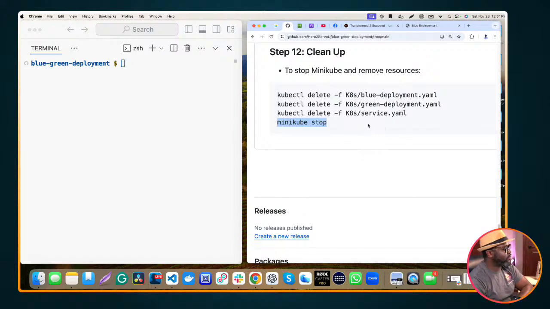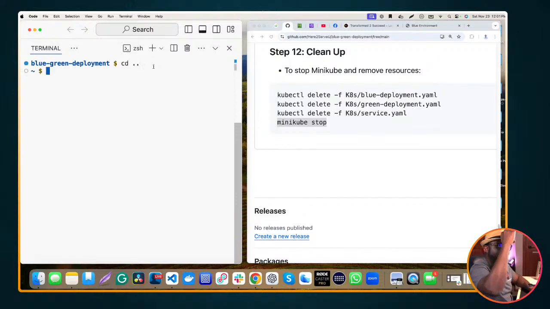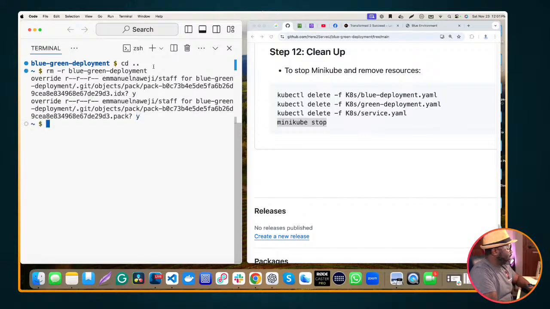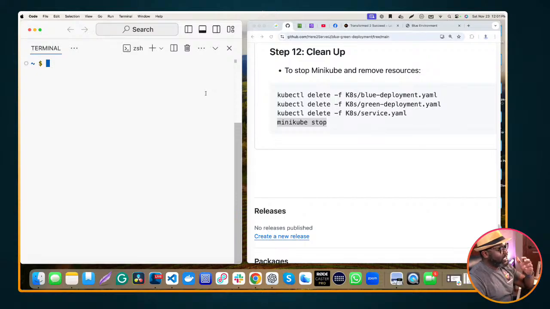All right. So well done. You get to this point, you've done so well. I'm gonna do cd space dot dot to go up one level, and then when I'm there, I want to delete also that repository. So it's gonna be blue, then press, and then I do Y here, Y, and it's deleted.